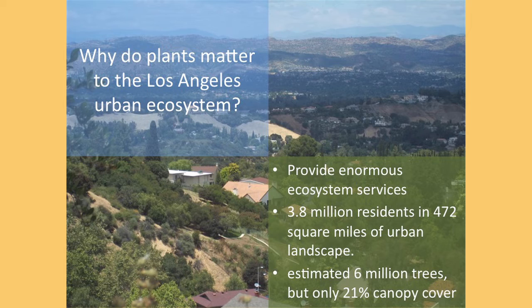This is especially important in Los Angeles because it's a huge city. It's a sprawling metropolitan area with 3.8 million residents. All of you are familiar with it. In that sprawling metropolitan area, there are an estimated 6 million trees. That seems like a lot of trees, but we're actually 6 points below the national average, which again, probably most of you already know. The obvious answer to this is what?